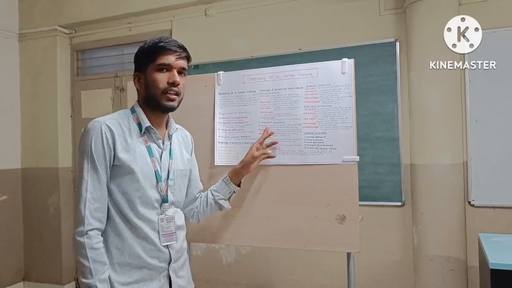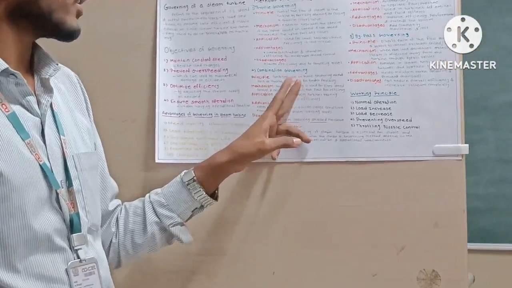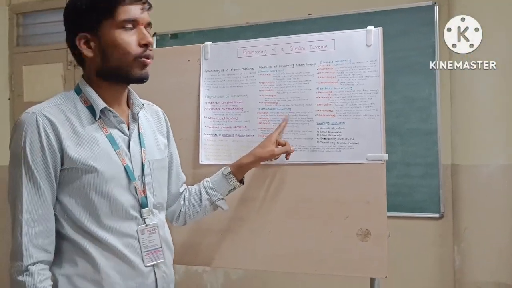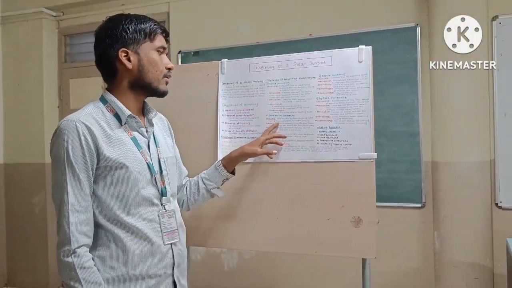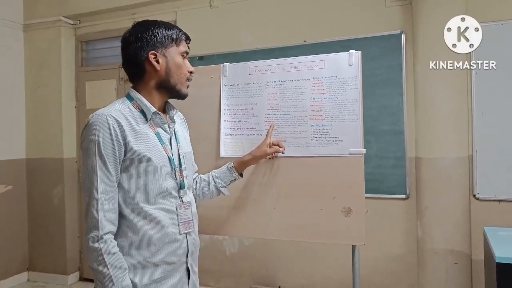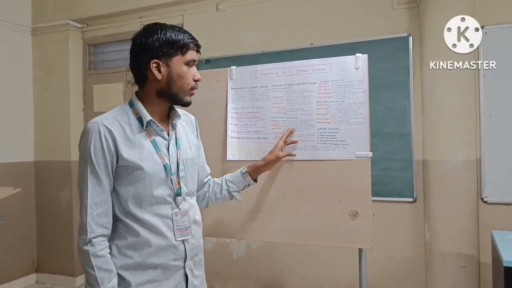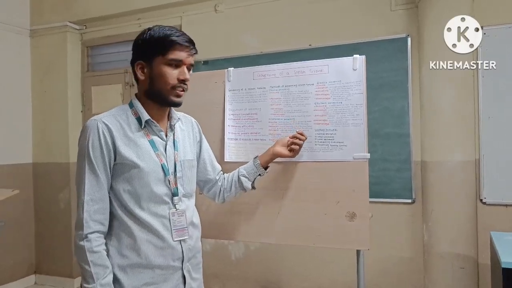And the last type is the combination of governing. As the name says, it means the combination of two or more governing methods, such as throttle and nozzle governing, for greater flexibility. Mechanism: throttle governing is used for speed control and nozzle governing is used to adjust the flow for efficiency.